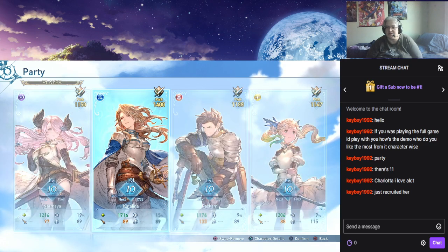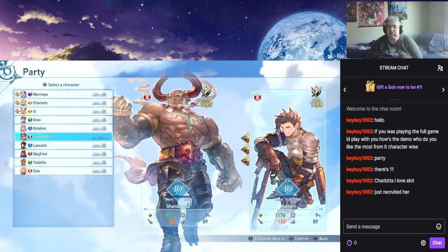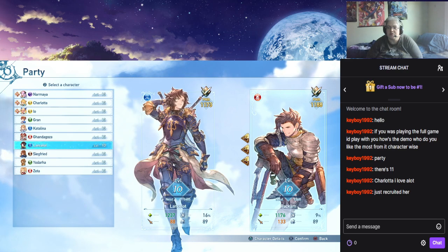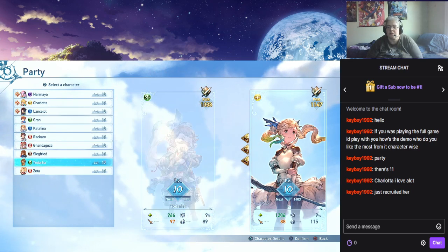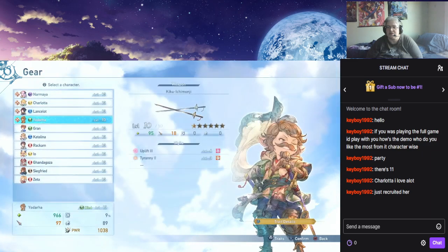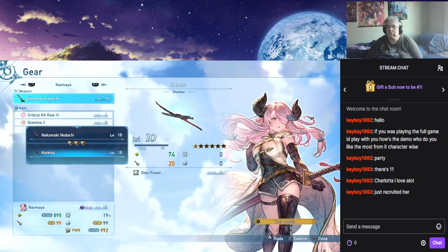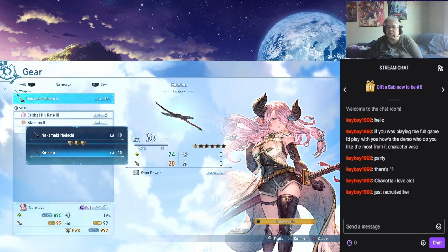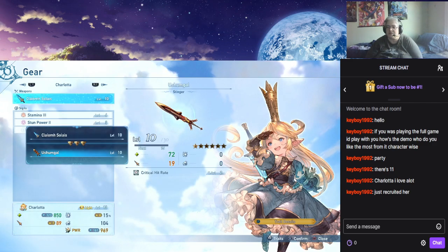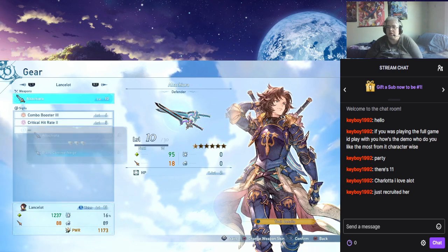I think I'll give Narmaya a shot first. Let's go ahead and put Charlotta. Let's do Lancelot and let's try him. Alright, let's see how this party does. Let me change their gear. Nope, she needs the HP. Oh, you just recruited her? Oh, okay. Let's see. She probably needs the HP also. Yeah. Lancelot.